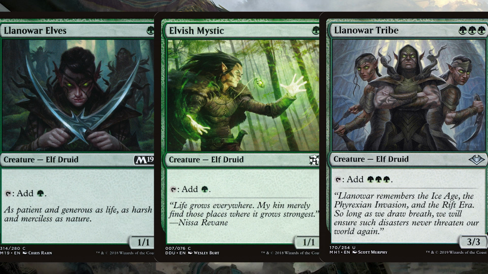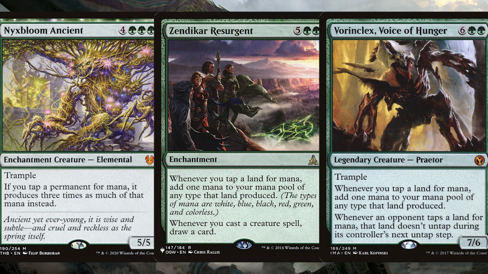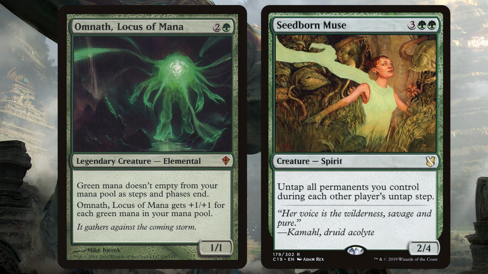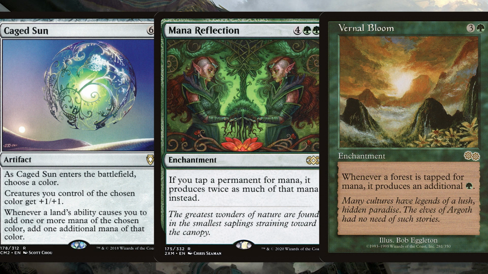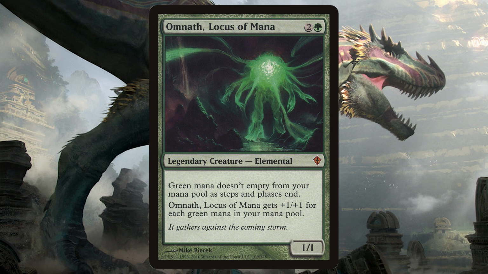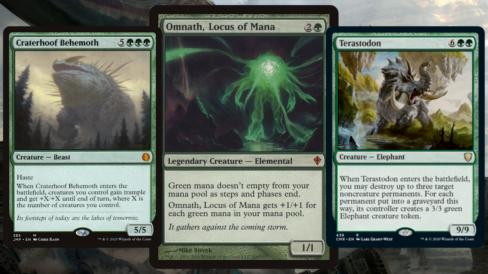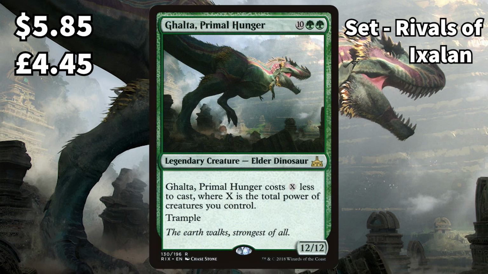Then go full evil and play cards like Nyxbloom Ancient, Zendikar Resurgent and Vorinclex. Double or triple that mana whenever you tap it, and soon enough Omnath will be massive. Again, get in the trusty green staple Seedborn Muse and you'll be able to do this on each of your opponent's turns. So many mana doubling options like Caged Sun, Mana Reflection and Vernal Bloom that will really make Omnath get out of hand super quick. Then with all that extra mana you can easily cast those big endgame beasts like Craterhoof Behemoth and Terrastodon super quick. Omnath, you scary.